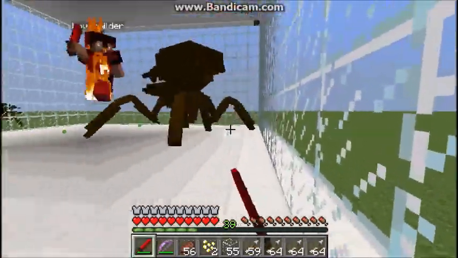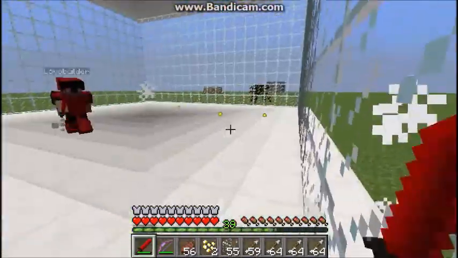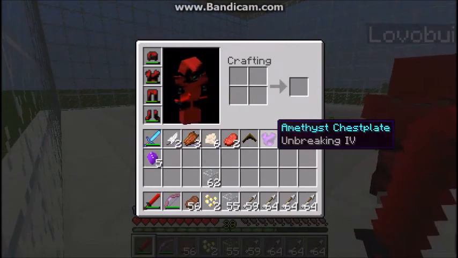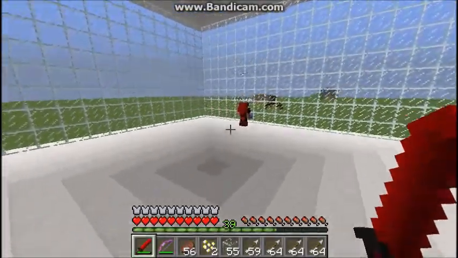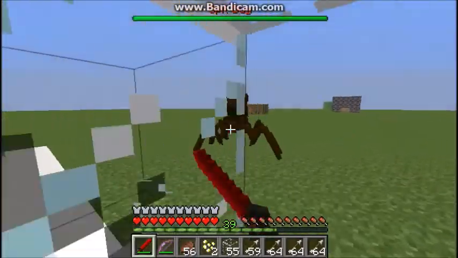Steal all the amethysts? No, bad. Ow! What? Is that an amethyst block? Mine. Okay, you can fix it. It gave me an amethyst chestplate with Unbreaking 4. I'm wondering if we should go kill this or just leave it. Charge! What the heck? That's really scary.